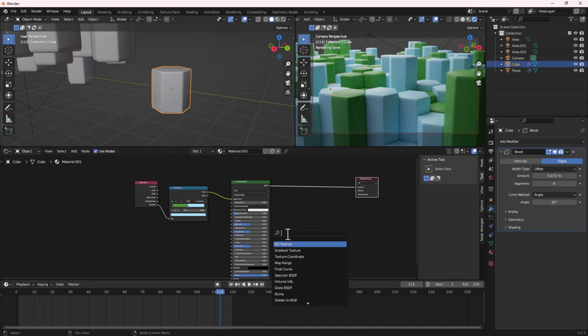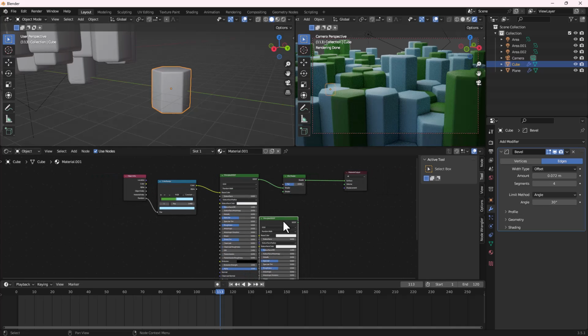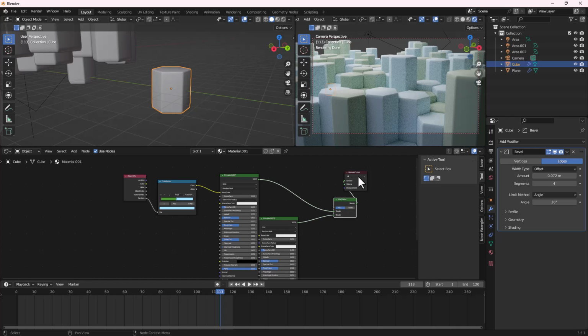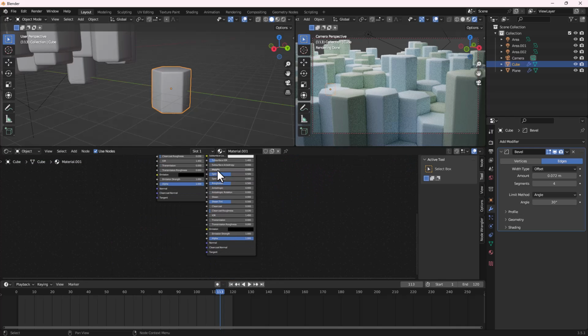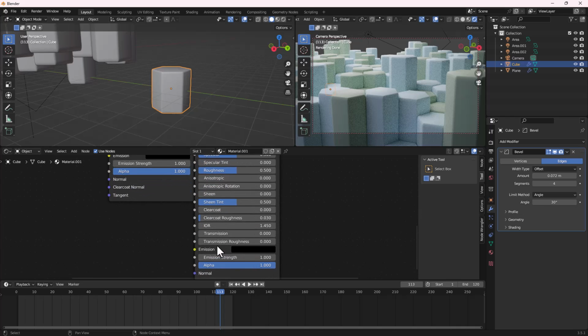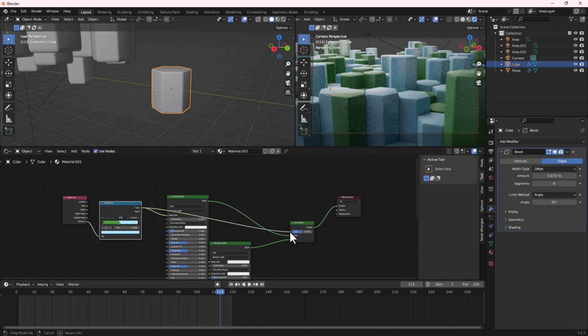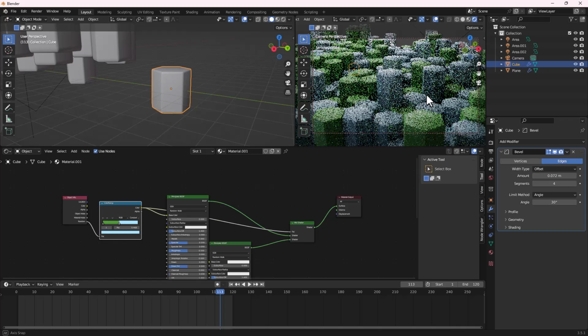So we can just do Shift A, and then maybe we can go to join. We can go with mix RGB, so mix shader, and we put in the shader here. Then we can do Shift D, and then we create a new shader, maybe make it metallic if that's what we want, or maybe make it transparent by increasing the transmission to 1, and then we'll drive it with the same color as the factor, right? So some of them are transmissive and others aren't, right? So just play around until you find something that works for you and it's really cool.